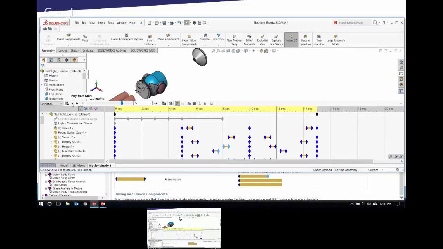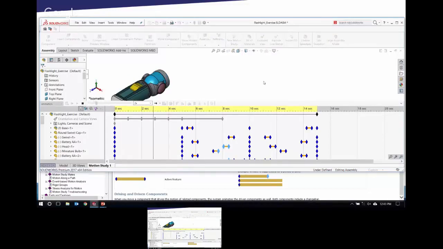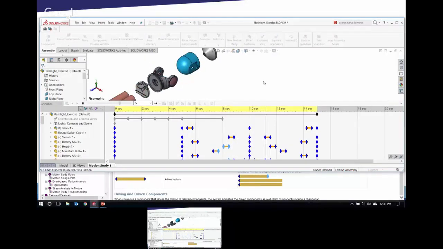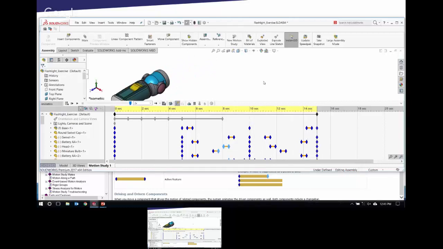If I go ahead and play from the start, you can see it's not rotating, it's not zooming, it's just going to maintain whatever orientation I have right now. It's just going to keep that because it's not playing back any of those view keys. Okay, any questions on that? Okay.